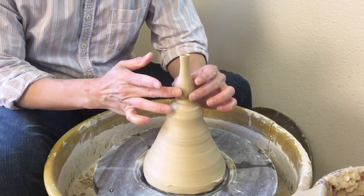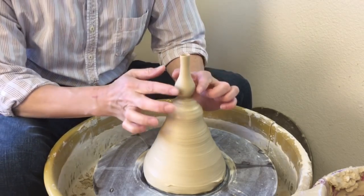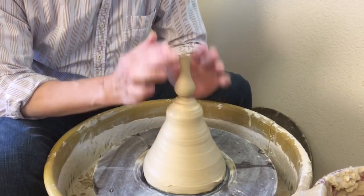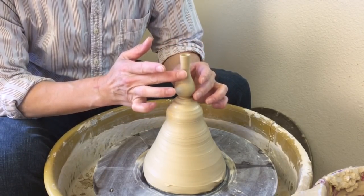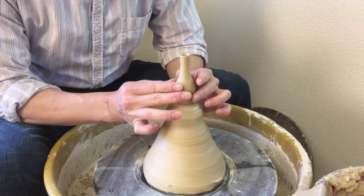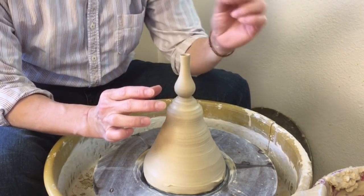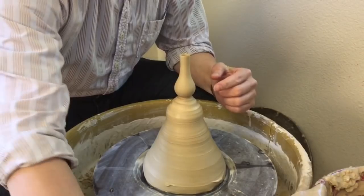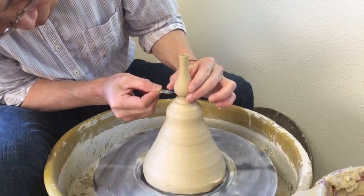Basically, I'm using the hair dryer, the heat gun, to dry the surface. Especially this part could be a little bit drier, because your hand is going to hold on here. But on this part here, you probably just want to dry it so that it doesn't stick, but is still soft and workable. If you dry too much, when you bend it, you might get a crack. So the stage of dryness is very important when you use the dryer on the spout.